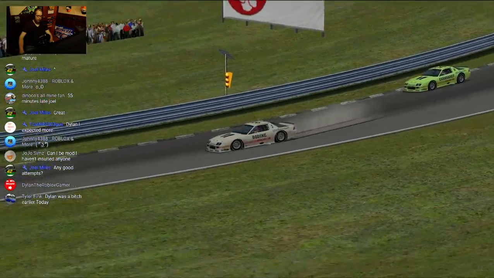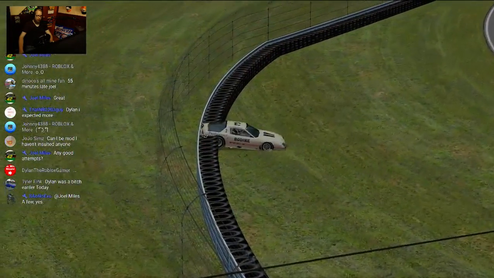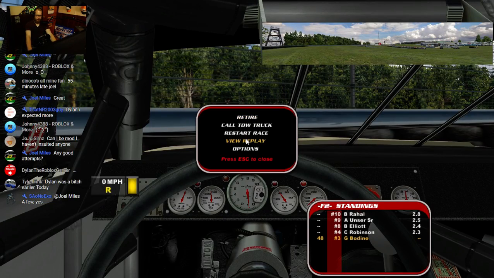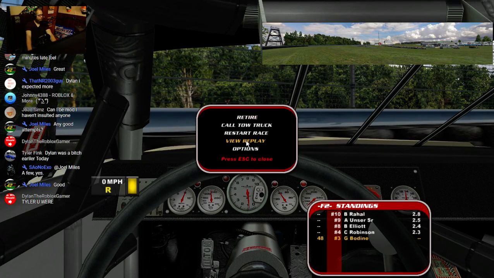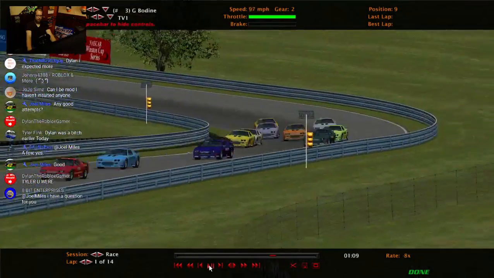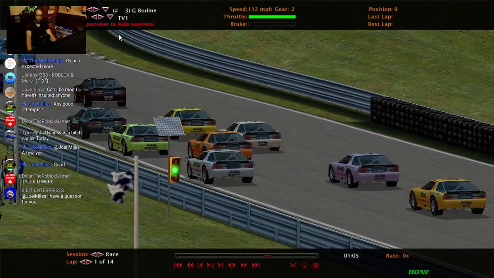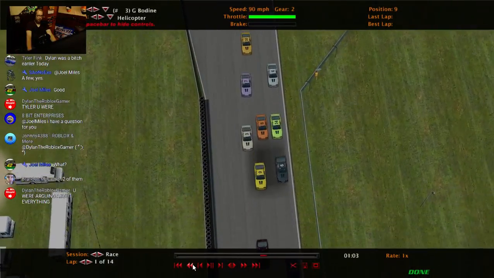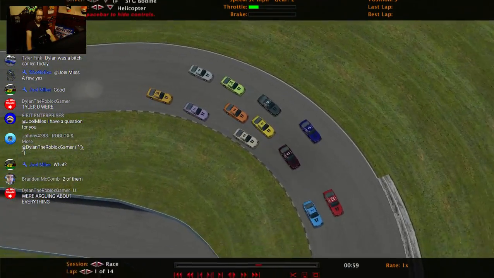Alright, so after this next attempt, which will be the last one, I will show you the replays of the 2 that I saved so far. Alright, I actually want to see me maneuvering through the traffic there in cockpit view, worried that at every turn I was gonna get spun.